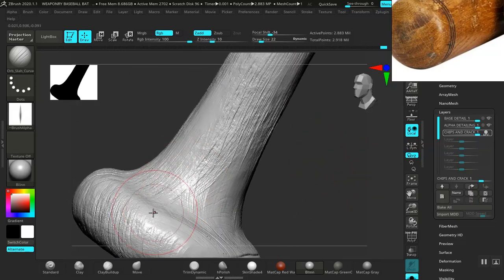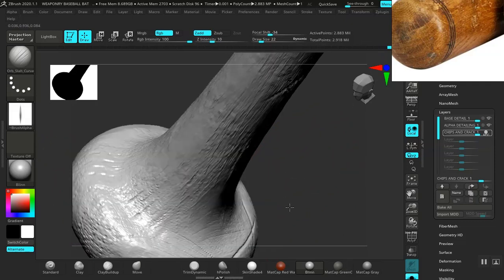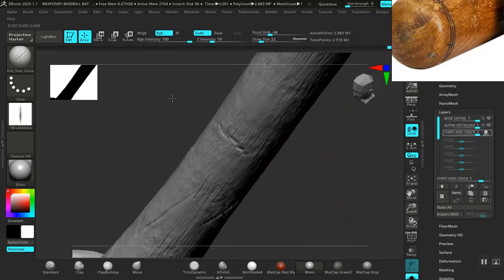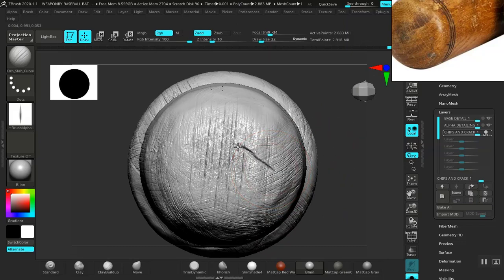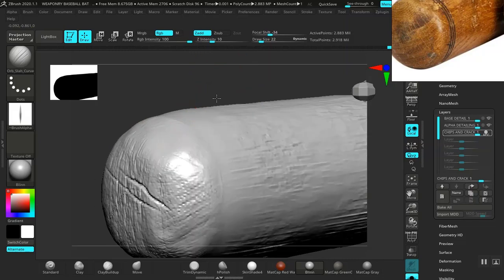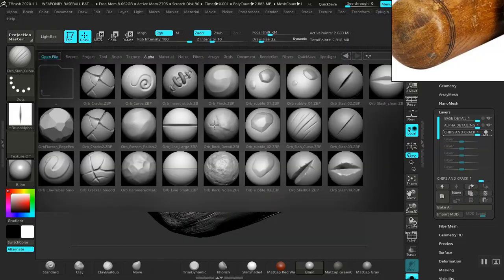Okay, let me leave that the way it is. Now let me undo that. You want to add something straight because scratches feel more straight, obviously. So something like so, that one would add like a crack even in there. Something like so in here also. I was doing this just to break the uniformity of the model.